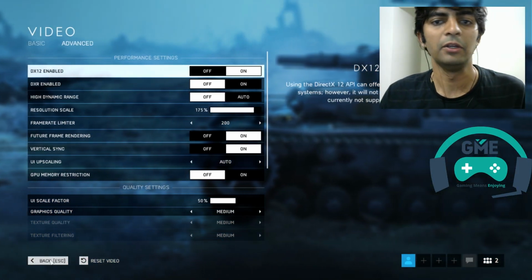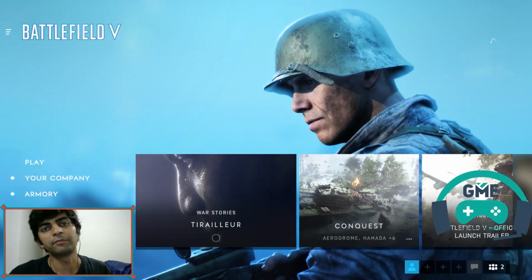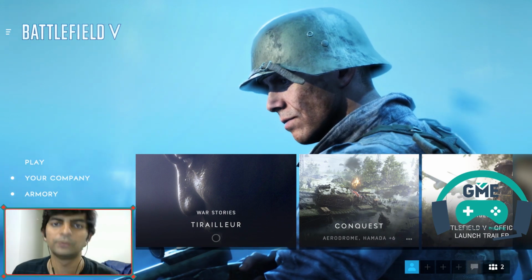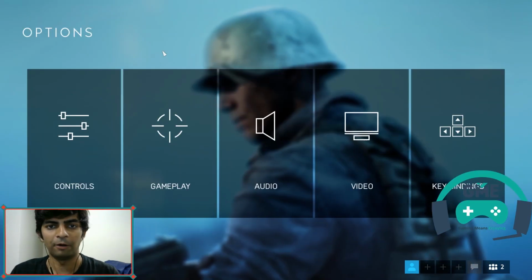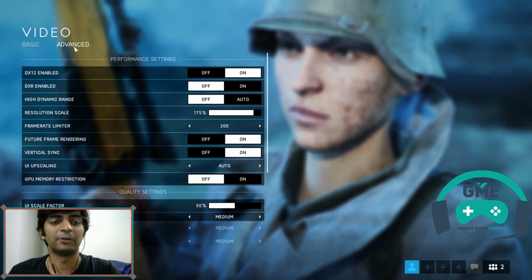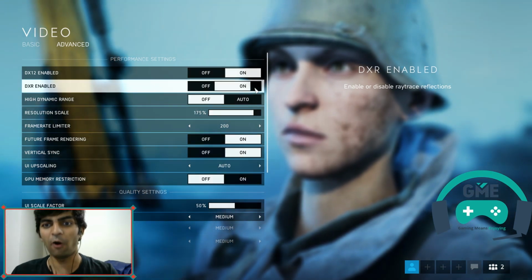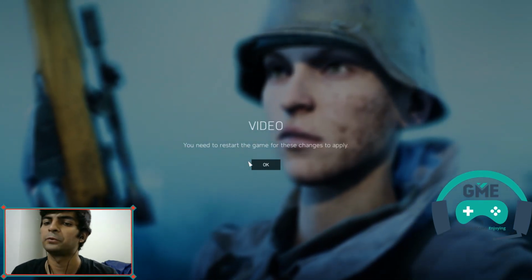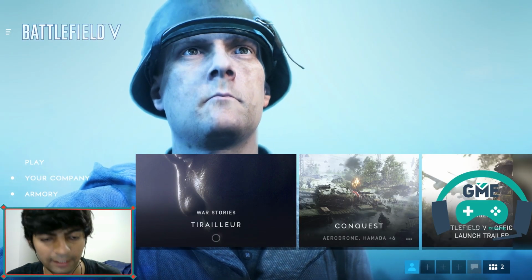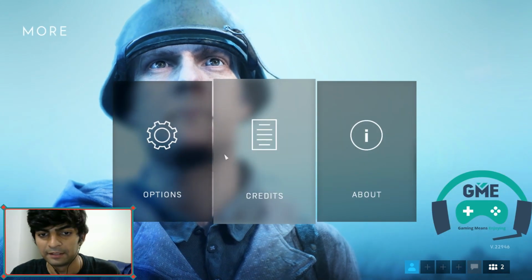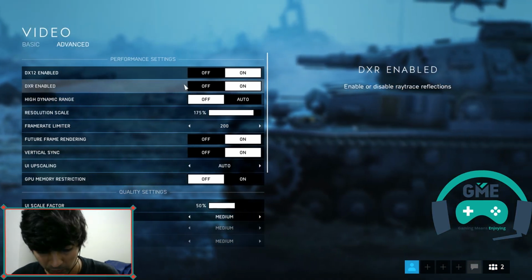Now, after enabling it, you need to restart the game. Trust me, just restart it if you want to have the RTX experience. So guys, after updating every single driver, Windows, enabling DX12, after doing everything, go back to More, Options, Video, sorry, Advanced, and finally you enable RTX, DXR on. You need to restart the game for this. So finally RTX has been enabled, and yeah, let's see, just in case, Videos, Advanced, DXR on, drum rolls.